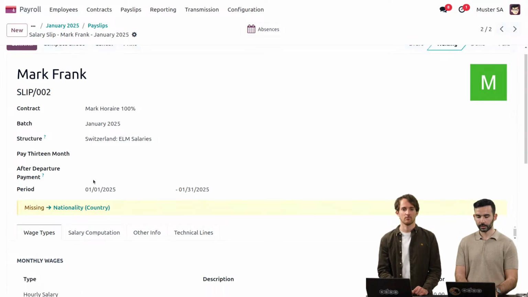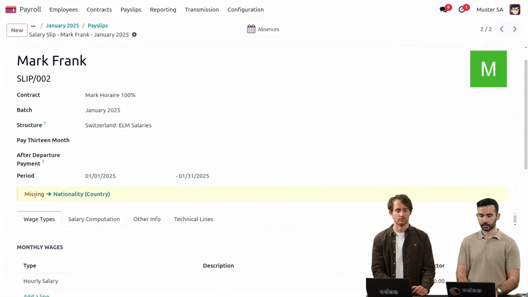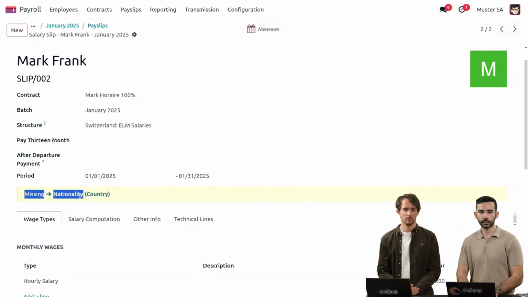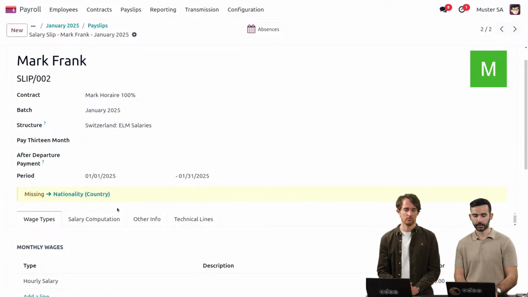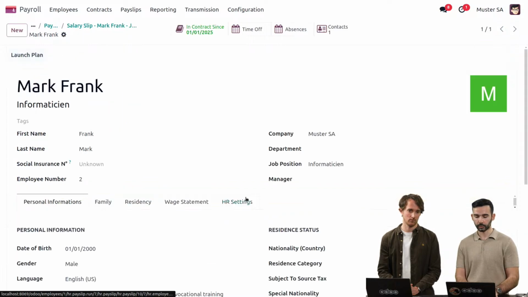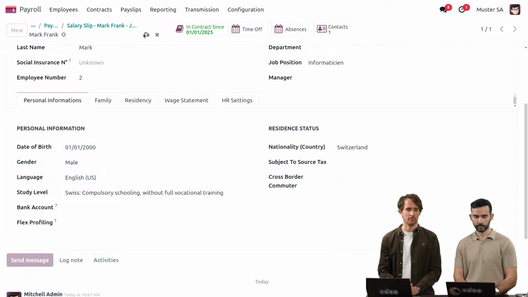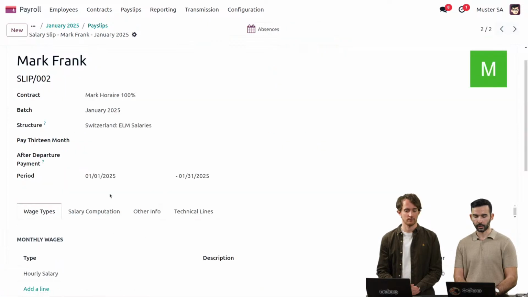You will see on the payslip this new feature that says missing nationality. So once this pops up on your payslip, it means that a mandatory field needs to be filled. If you click it, it will redirect you to the relevant model, and you will be able to put his nationality. Was it Switzerland, I think? Yeah, okay. And you put it, and the warning disappears.